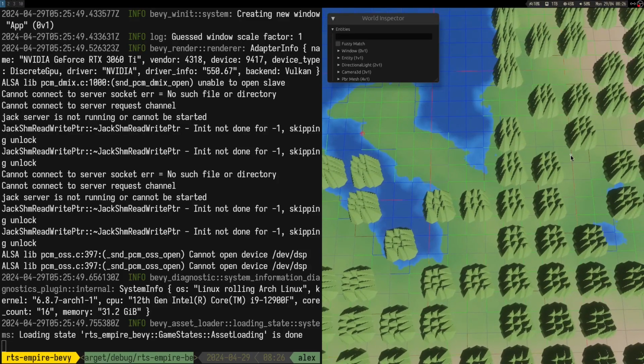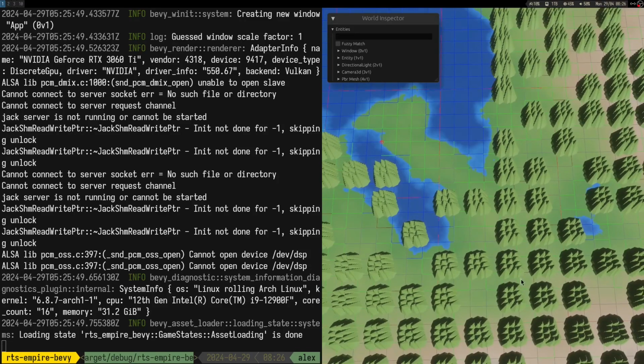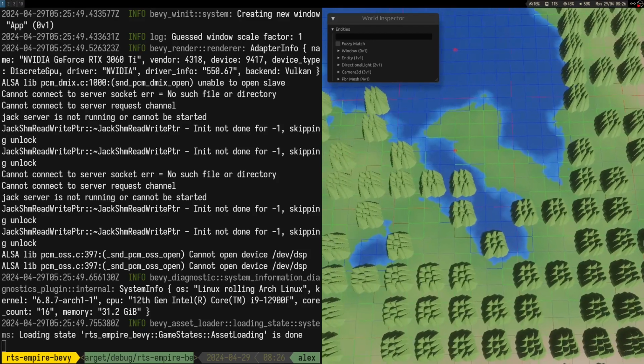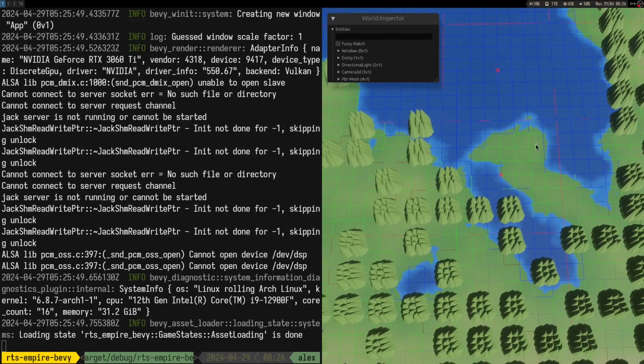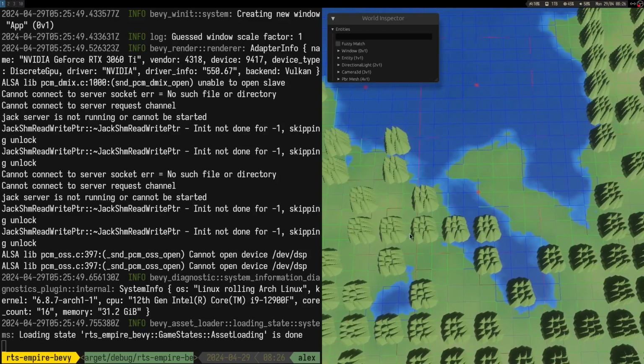So it looks like it's shifted in the bottom right direction or what? No, it's not. All of this stuff should be here or something.